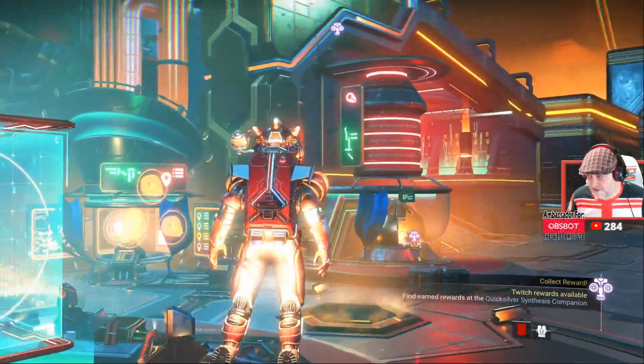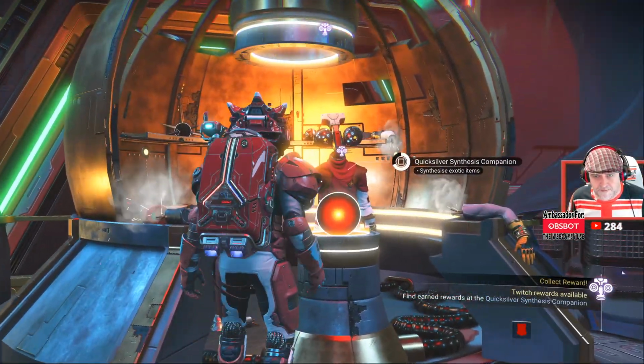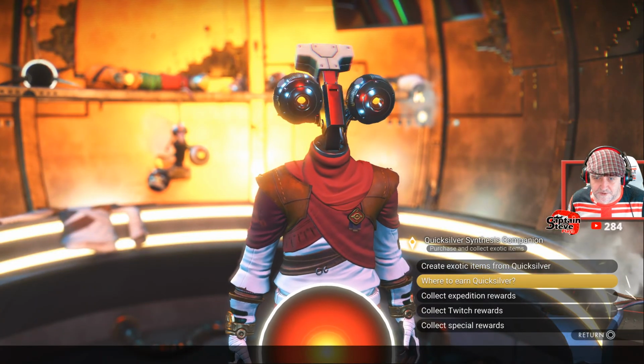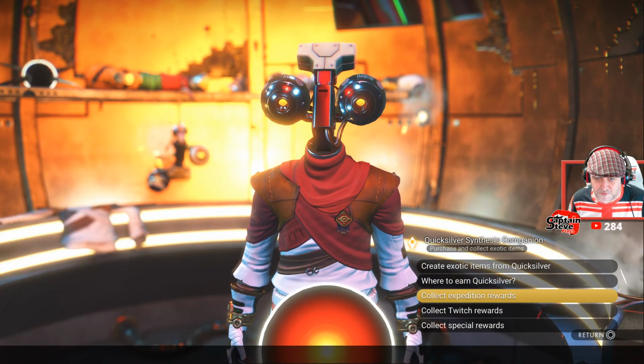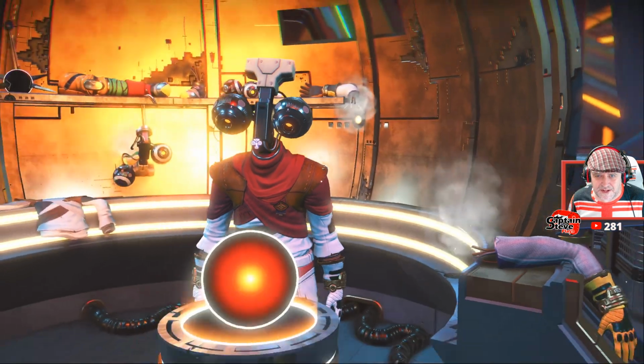Yeah, let's head on over. Let's have a quick look here, and then we'll go see if the patch notes are out. But I'm going to be looking at that website for a little while. Let's go down here then. So, where to earn Quicksilver, collect expedition rewards. That's all the relic stuff in there right now.